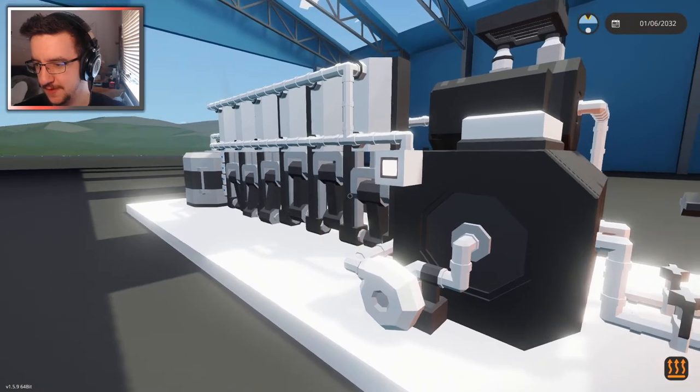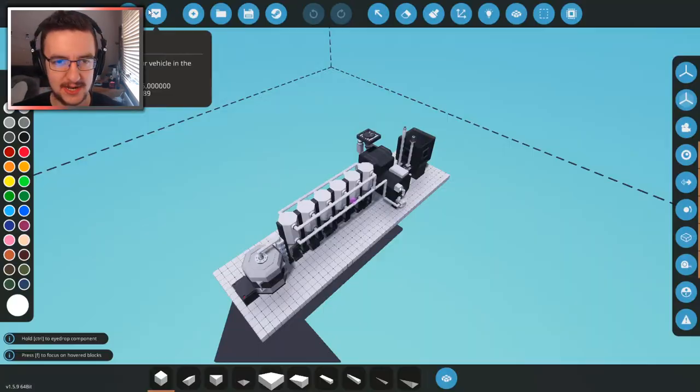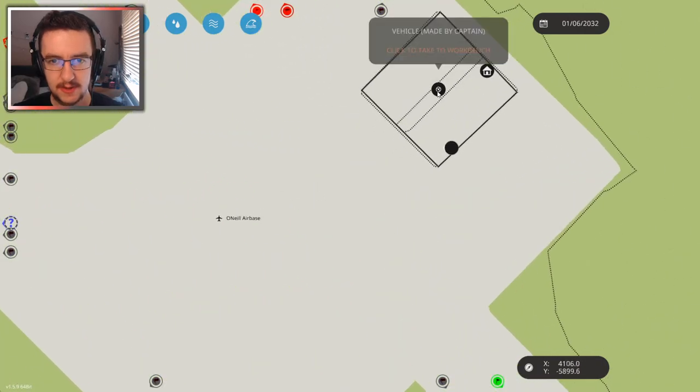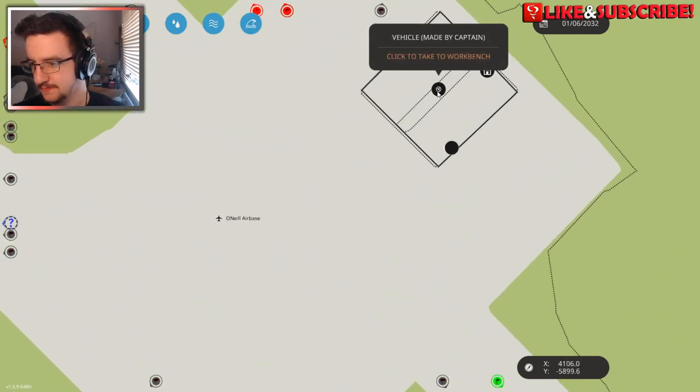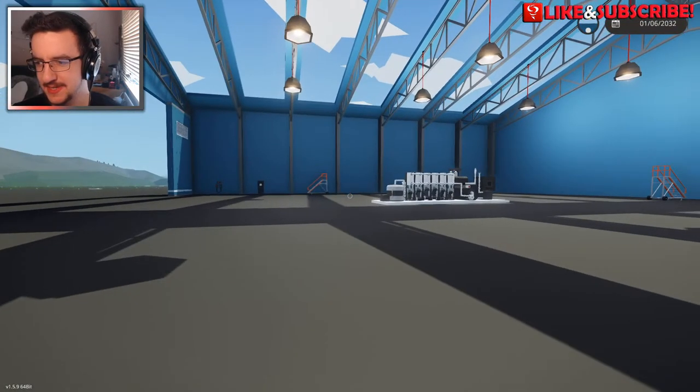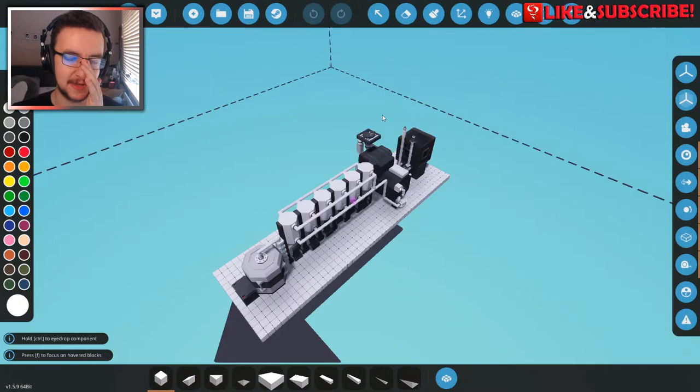Yeah, I guess that's kind of interesting to see. Quite remarkable stuff you have here. This isn't mine. I should actually mention that this isn't mine. Hang on. This belongs to Captain. There you go. It belongs to Captain. Is that the biggest steam piston in the game? I'm not sure.